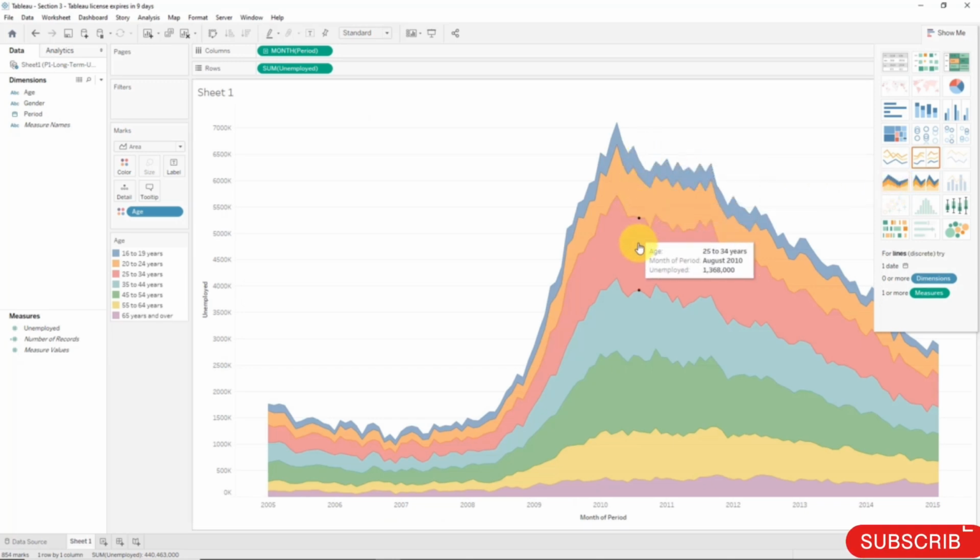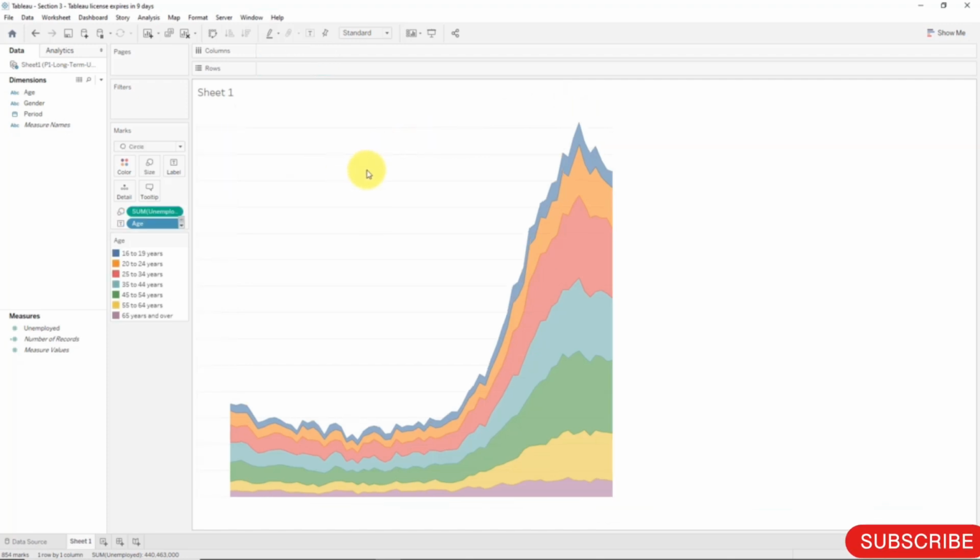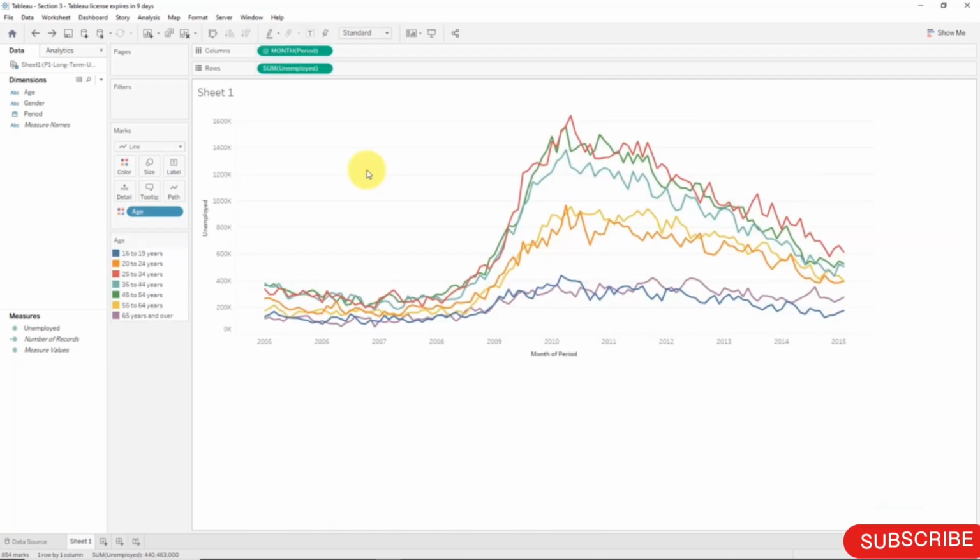So we're going to click on that, and right away you can see how this area chart has been created for us. It looks pretty incredible and very, I think, insightful, and we'll learn how to make it even better just now. But before we do, I'm going to show you how to create it from scratch without this Show Me button. So I'm just going to close that, cancel these steps, and go back to our line chart.